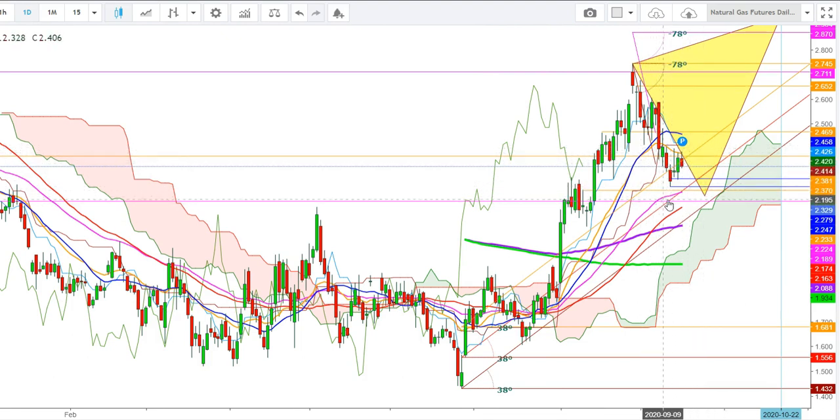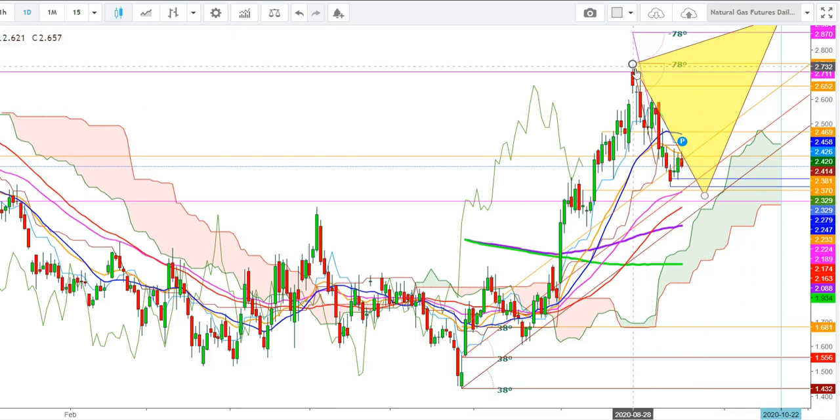Here I have constructed one uptrend zone where the midsection of this uptrend zone will be this red line, and the upper end will be this one, and the lower end will be this line. So here you can see that the natural gas futures are trying to sustain above the upper end of this uptrend zone. So friends, here I find that the natural gas futures look ready to maintain this uptrend during the upcoming week before taking a sharp bouncing move from these levels.